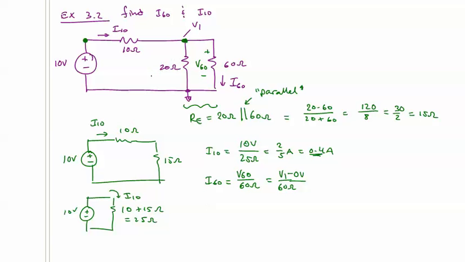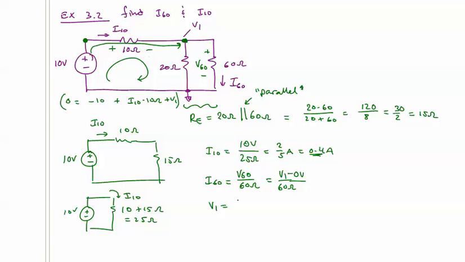Well, we can. We can do KVL around here where we would say minus 10 volts plus I-10 times 10 ohms plus V1 is all equal to 0. Could do that, and that's correct. But sometimes you don't even need to write the KVL equation. We can just think of it this way: I'm supplying 10 volts from the left, and as that 10 volts, or any charge, is delivered from the left over to this node here, it drops. I lose some voltage across this 10 ohm resistance.